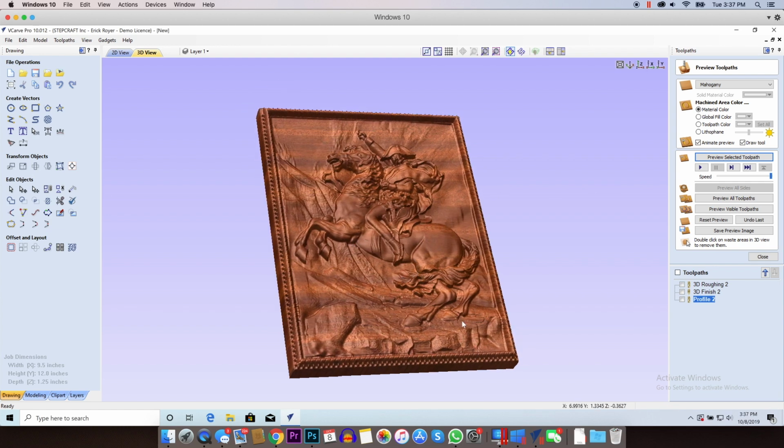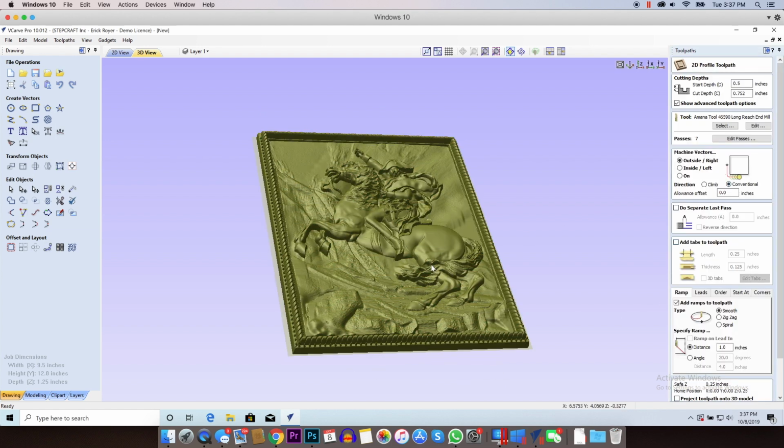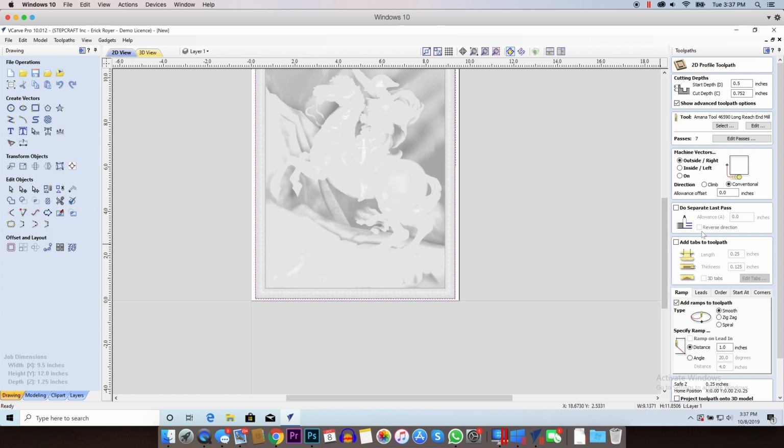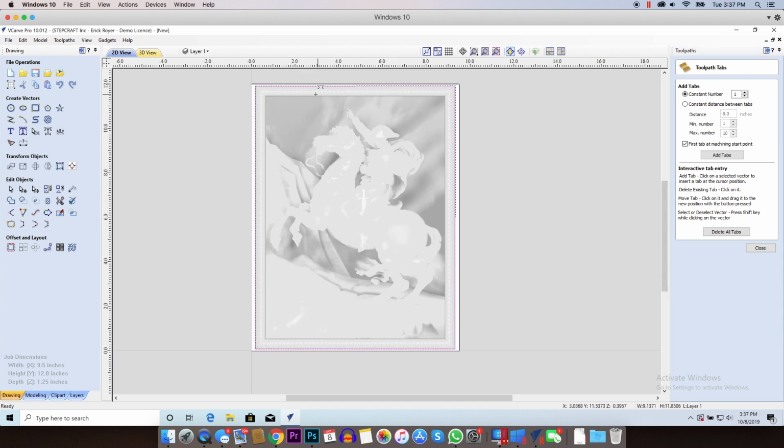If I was using screws or clamps, in addition to that, I could come back here on the profile and I could do tabs. So I can add, say, I want to add 3/8 inch tabs that are, I don't know, 0.2 inches thick. Now, I can add tabs on this, but just keep in mind that the end mill, this white boundary is the width of my board. So you can't put tabs on the side because when the 1/4 inch end mill goes through, there's nothing for the tab to bite onto.